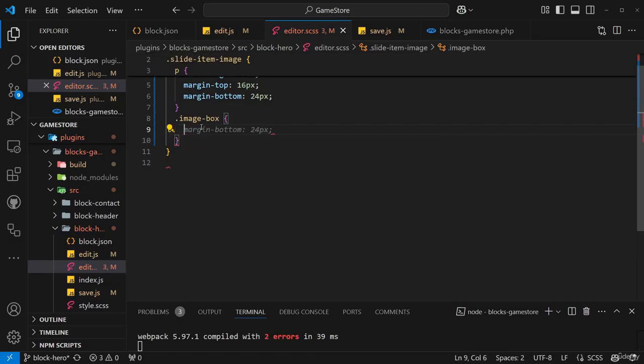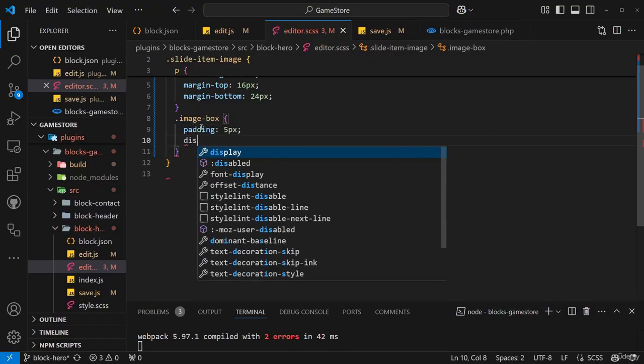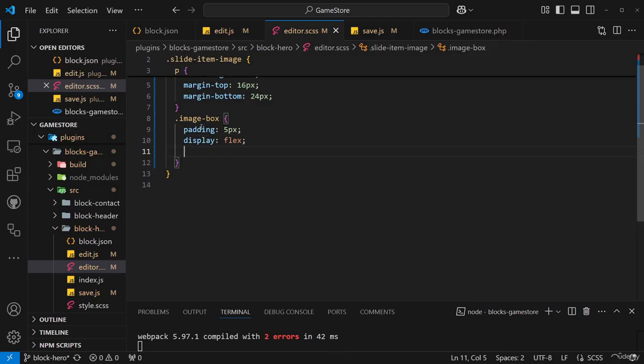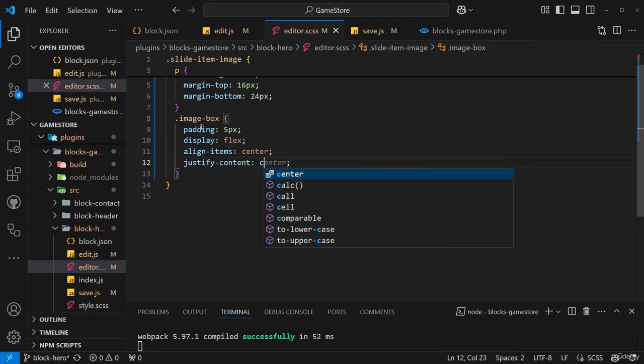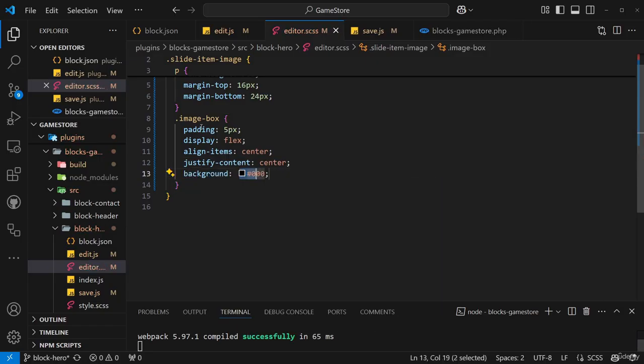So let's set it differently. 5 pixels. We'll center the image and set a background color. A gray of this type.